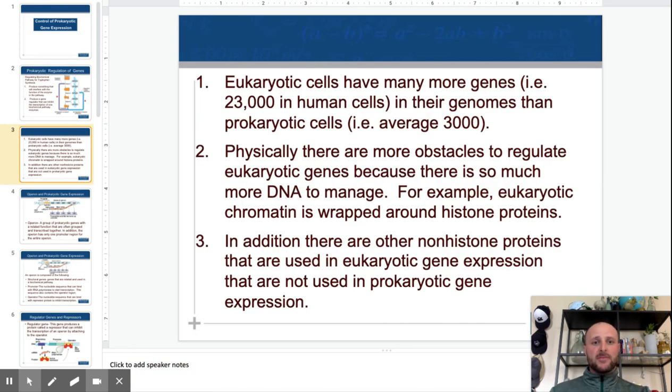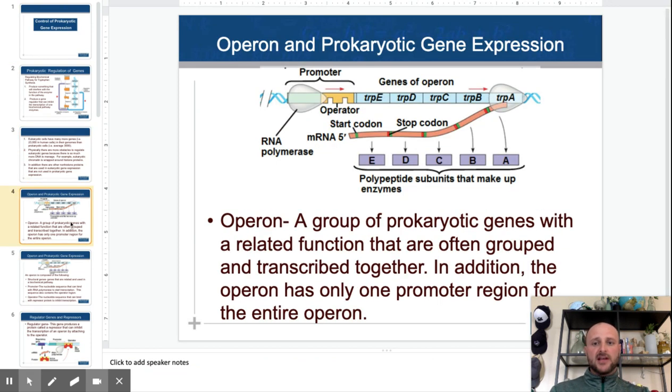This is some more information about eukaryotic cells versus prokaryotic cells. This is where it all starts, and that's with the operons. An operon, as you can read, is a group of genes, all grouped up next to each other, usually on a strand of DNA. And they all have related function. There's usually a promoter area of the DNA where RNA polymerase can bind on and make an RNA strand that can go off and make the gene, or go off and make the protein. And that's what an operon is. It's a segment of genes, all related.